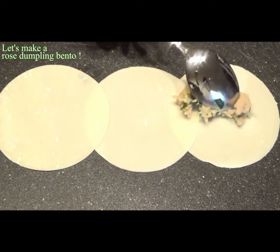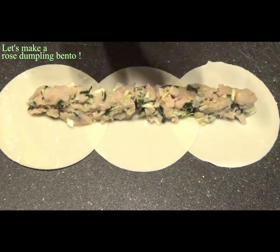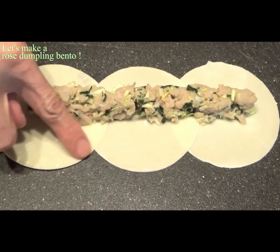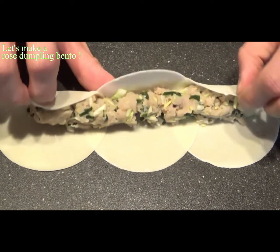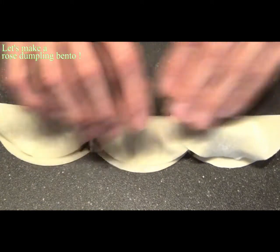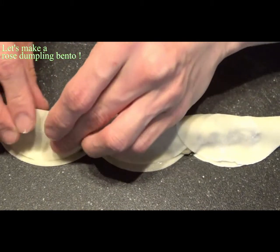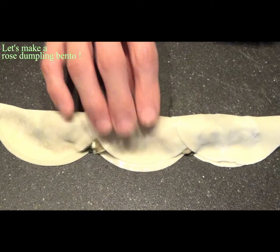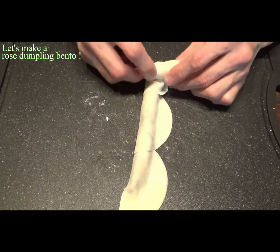Place the minced meat thinly in the middle of the dumpling skin. Add a little water to the top of the dumpling skin and layer it with the dumpling skin turned up from below. If you add too much meat, you will not be able to roll it later, so be careful. After closing it so that no air remains, roll it sideways.